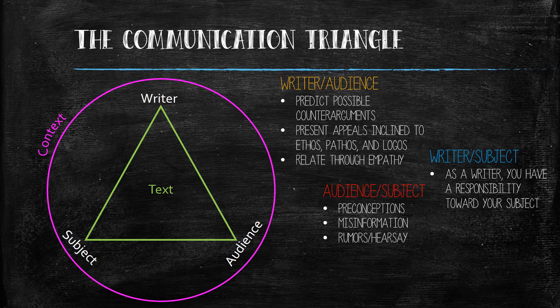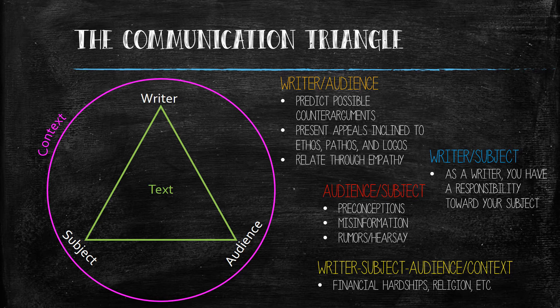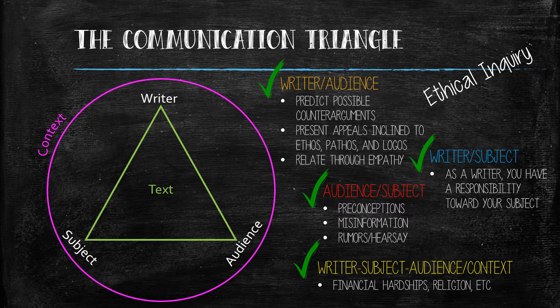Finally, the relationship between all of these things — writer, subject, and audience — must be measured against the context of your subject. Even though a pothole may need fixing, it may be out of a mayor's control if the country is in the middle of a depression. Furthermore, it would be difficult to convince the rulers of a country to give equal rights to women whose religion teaches that women's place is in the home. Once we have established a relationship between each of these items, we open these up to ethical inquiries simply because all relationships require ethical responsibility.